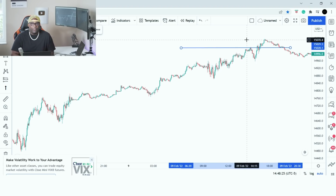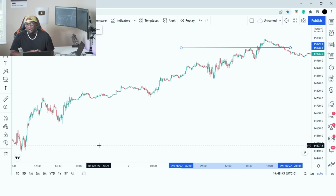That's just not my style. I see a lot of people do it. That's not my style, I like to look at the overall picture. Are we making lower highs on the 1 hour or the daily chart? Is the overall market bullish, or is it strong? Because I'm telling you right now, in a bullish market, supply zones really don't hold up unless you see extra information that's telling you, hey, now it's time to go short. Let me show you that right now.